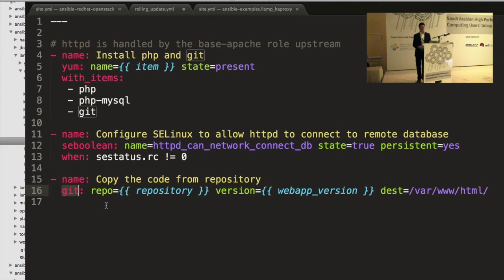And it's a good way to deploy your applications if they don't need to be built or compiled. A lot of people are using a tool like Jenkins or Bamboo in their continuous integration pipeline to do the builds of an application and then give that build to Ansible to do the deployment. So there are definitely different ways to handle this. But this is just a little bit more advanced example of a task to deploy from a repository.